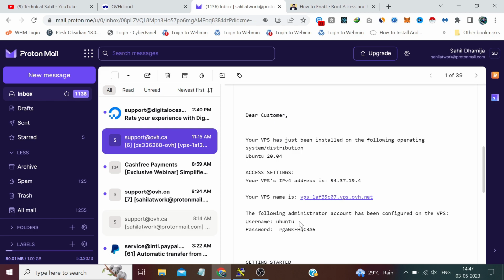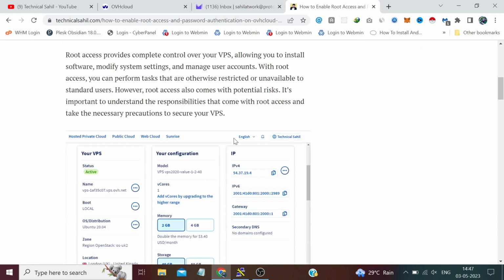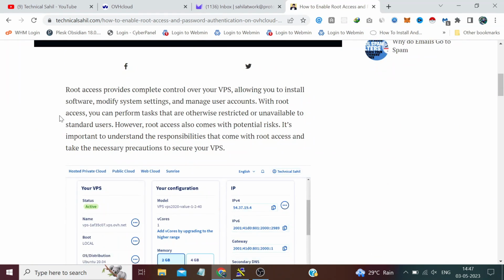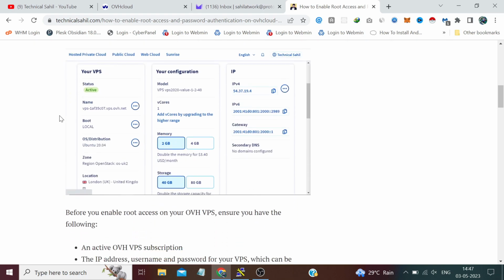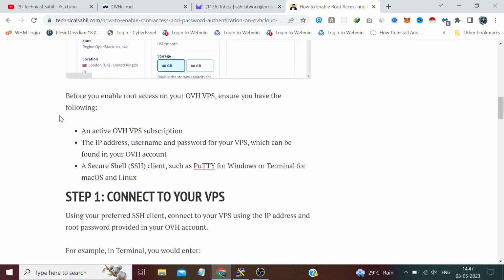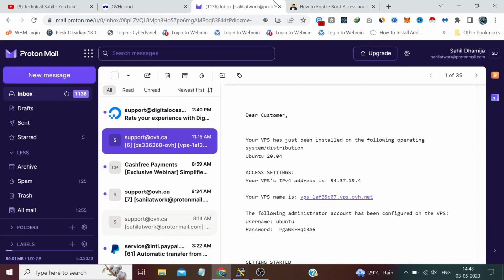So how can we get the root access? That's the motive of this video. And the method I'll be showing you today will work on servers from all providers that do not offer root access by default. To do this, we'll need to follow 3 or 4 simple steps and run a few commands on our server while logged in as the non-root user which our provider has provided us. I have already written those commands in a separate article and I'll provide the link in the description below, so you can also copy and paste the commands and run them on your server just like I do. So without any further delay, let me show you how to enable root access on your VPS.